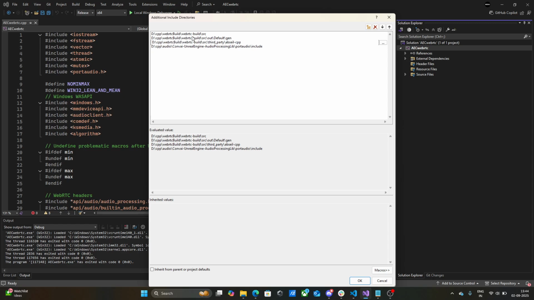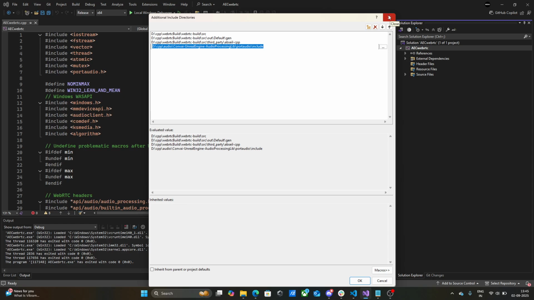Otherwise what happens is, audio_processing.h has a dependency on this one. So if you don't include this, you will not see an error, but while building it gives you an error. And then I'm using PortAudio, so this is a different one.